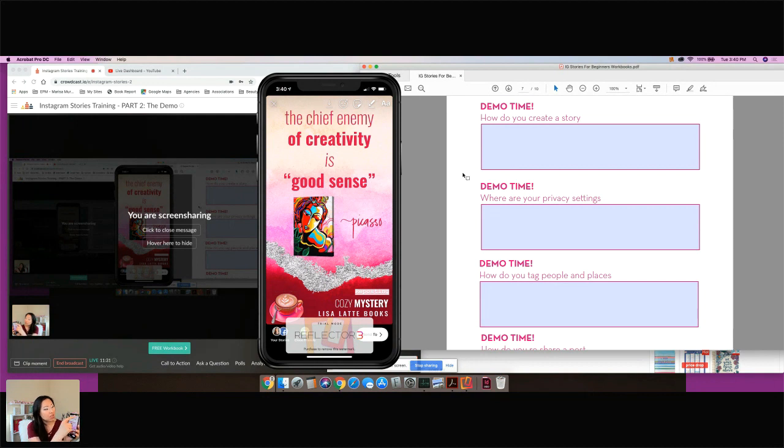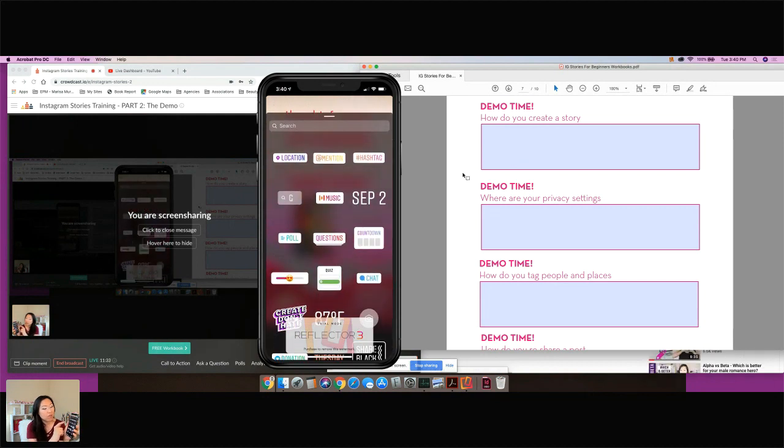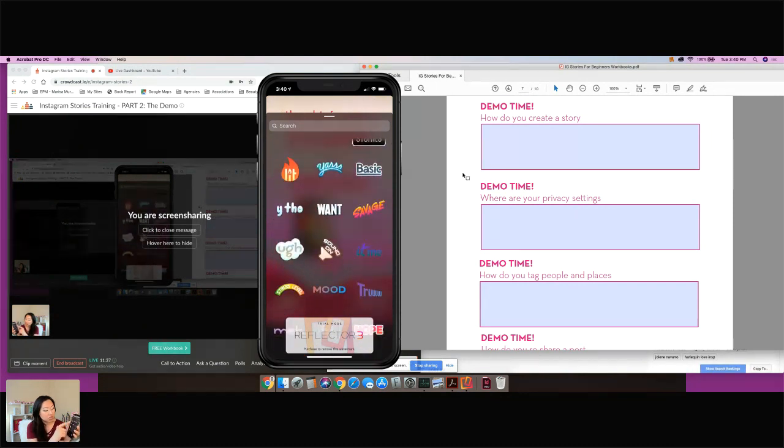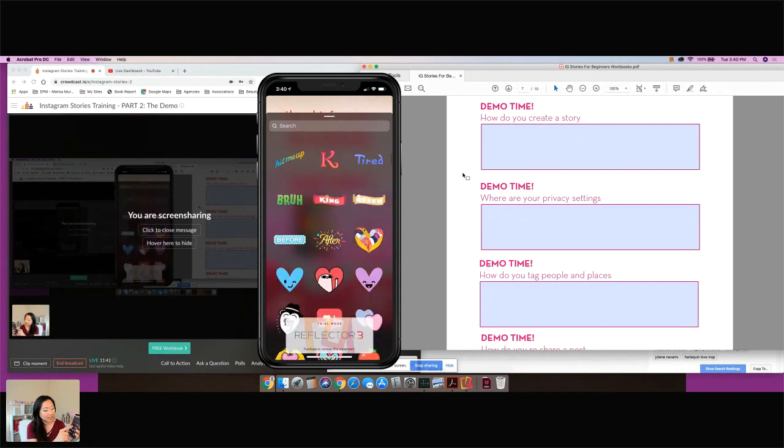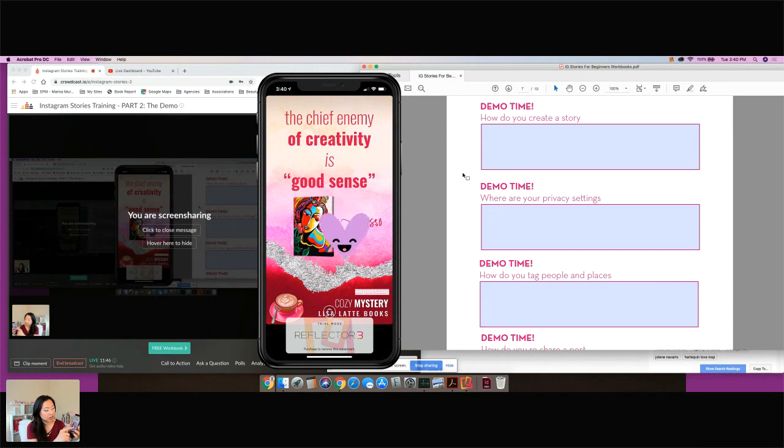Over here, the little smiley square face, not the smiley circle face, this is going to bring up all of those other options we were talking about. So these are kind of like, I think they just call these stickers. So we could just stick a big purple heart sticker over here if that's something you wanted to do. If you don't like anything you put up here, you can just drag it to the trash. Even reposting, I can just drag it to the trash.